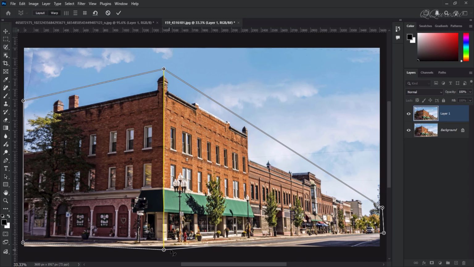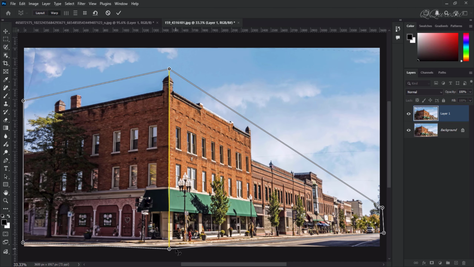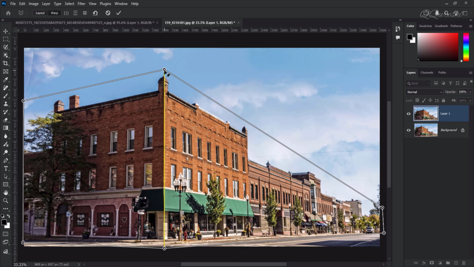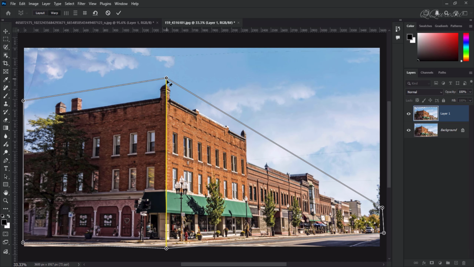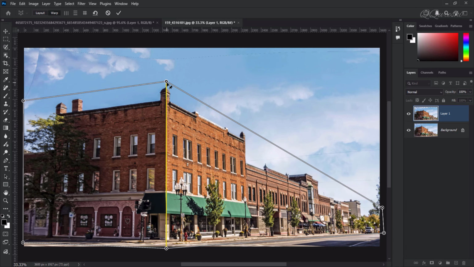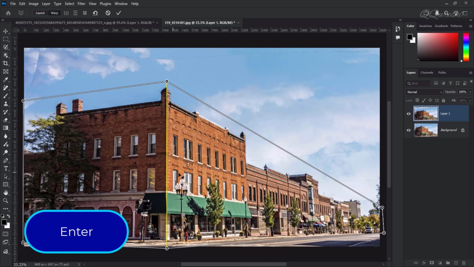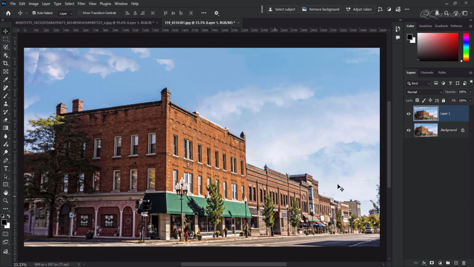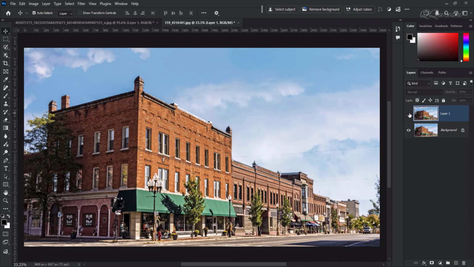Now, you can change the perspective of the building with the help of this pin. And you can also adjust the building from the top pin in this way. Remember to use the arrow keys to be precise. Now if you are satisfied with this perspective, if you press Enter, you will exit the 3D world. And, now you can see the difference between before and after.